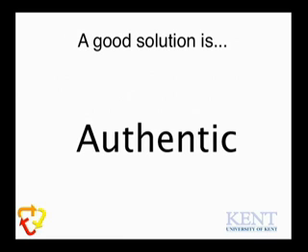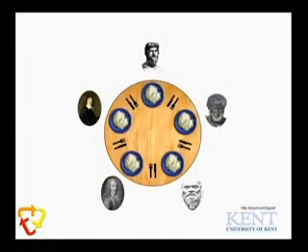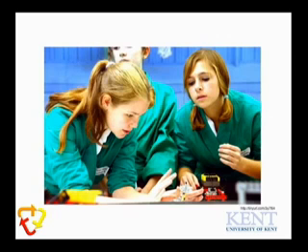So one of our first principles is that the things we work with need to be authentic. And really, what we mean by that is that often we work with problems that are quite abstract, and they do have a basis in the real world, but still, we often work with them in the abstract, such as the dining philosophers problem, which is often set in concurrency courses. And what we are more interested in is really exciting people. So here we have some young women who are actually working with robotics, and we would like to present the problem using these robots as an authentic problem that requires concurrency.